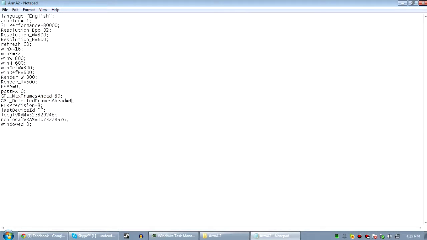Alright, so this is what you want to do. You want to have this one. I know people say 1-to-1, but the stuff that I'm showing you, you want this instead. As you can see, I have my settings to this because I really don't need to have prettiness in Arma 2. It's more or less of a serious game, so I don't need like Battlefield graphics or anything like that.